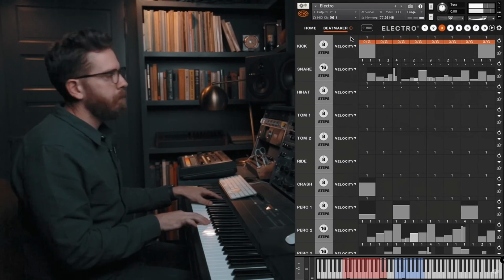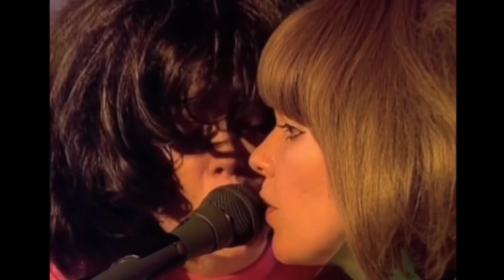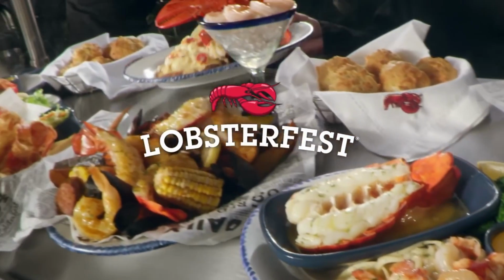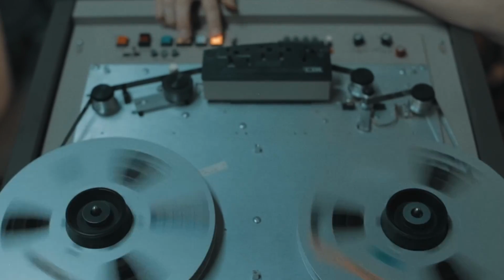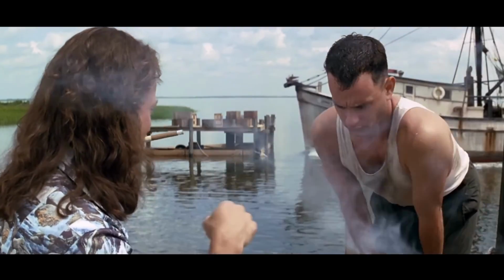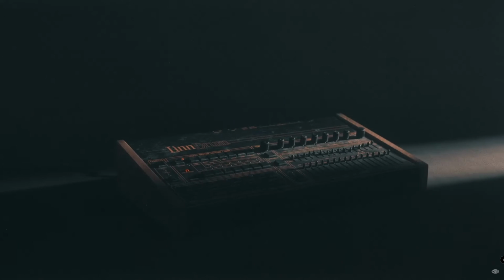When I heard Electro for the first time, lobster was one of the first things I thought of. Not the B-52's version, but this one. Why, you might ask? Well, because Electro screams high-end analog gear all day long. Teletone Audio is known for their fleet of lobster fishing vessels, making some very rich-sounding plugins. They have a particular warm, analog tone that is different from most of the rest of the market.